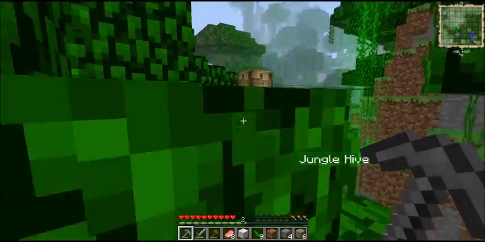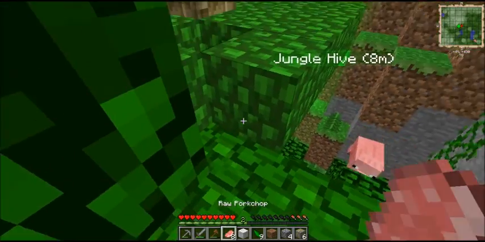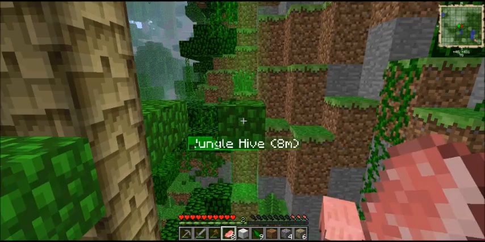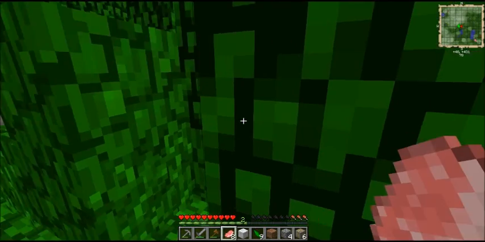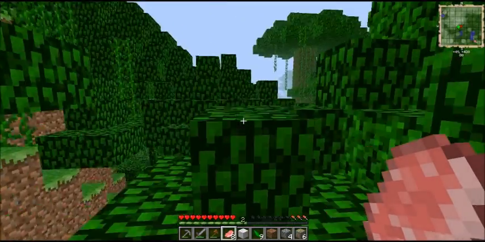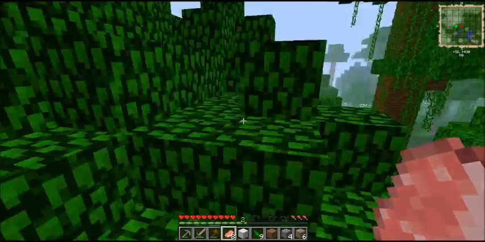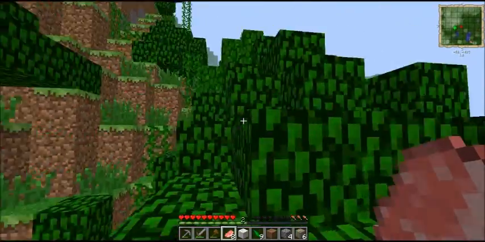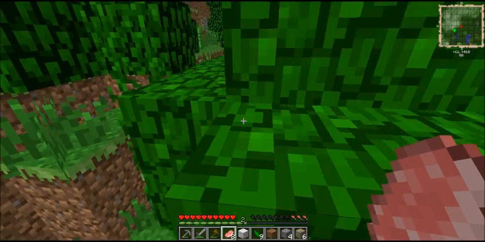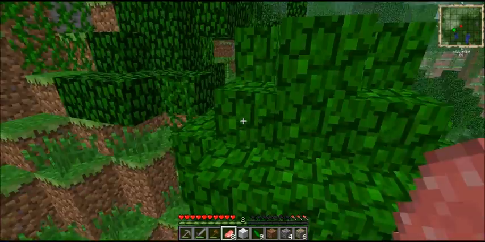Right, let's ascend these trees. Oh, right. I really want to get a sapling from this thing, but they're really rare. And we're lagging again. Okay. Where's the house? Well, cavern. Cave. Crevice thing. It was on this side of the mountain, I remember. Lag and parkour do not mix very well.